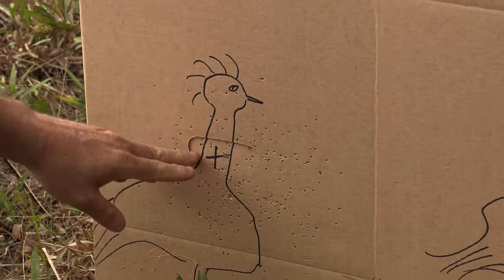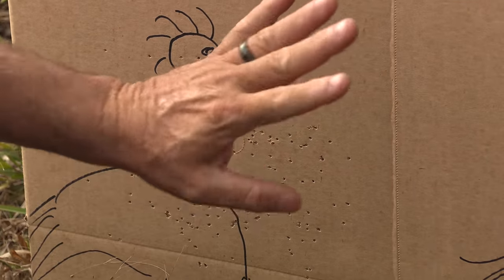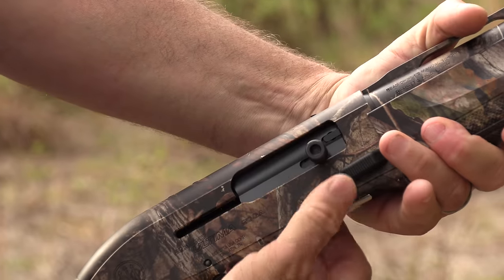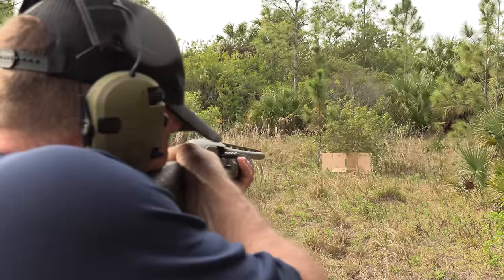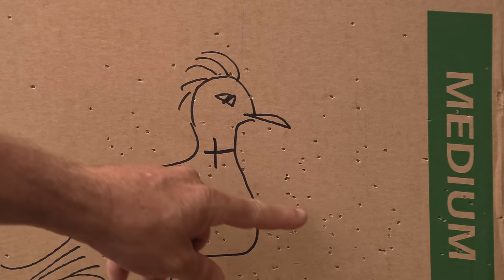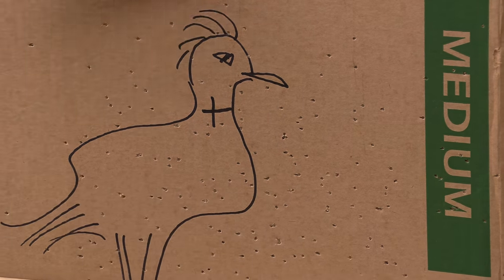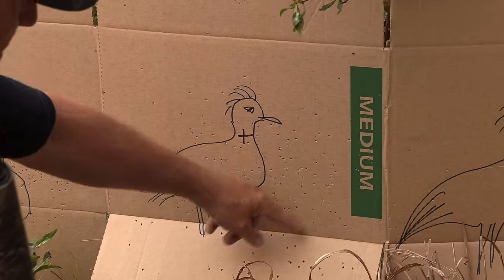That's 15 yards. Obviously the center of my shot was about right here. That's a dead turkey, 100%. Drop it in, press button. I get used to keep my finger on the safety. 25 yards. Still super dead bird, but I would say the center of my pattern is about right here. I was aiming for right here, but look, 25 yards. We still have a very small pattern.